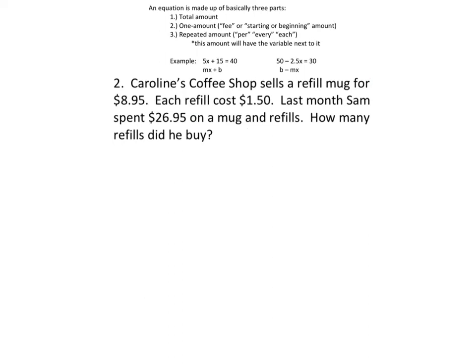All right, here's our second problem. Number 2 says Caroline's Coffee Shop sells a refill mug for $8.95. Each refill cost $1.50. Each is a very important word, so let's underline it. Last month, Sam spent $26.95 on a mug and refills. How many refills did he buy? So what we need to do, always start off with y equals mx plus b. Let's go through and use our highlighter to draw out some of these numbers. So y, I'm going to put as our total.